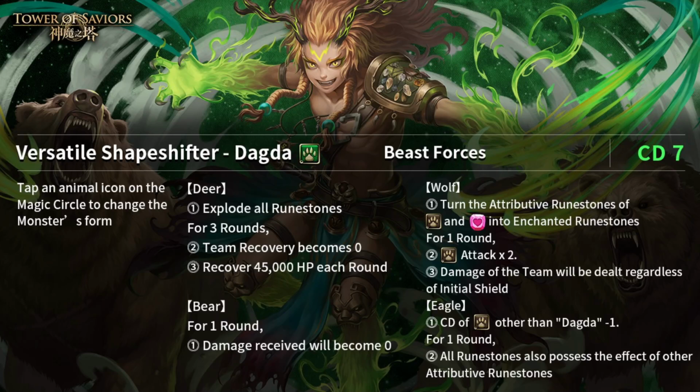Right, so the active skill that I see will probably be most commonly used will be the Wolf, which turns the attributive runestones of Beast and Heart into enchanted runestones. For 1 round, Beast attack times 2, and it deals damage regardless of initial shield. I believe this is one of the more useful ones. Wolf and Deer. Bear is very situational, as well as Eagle.